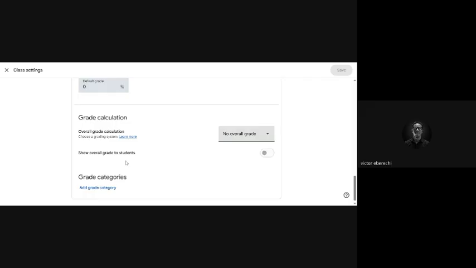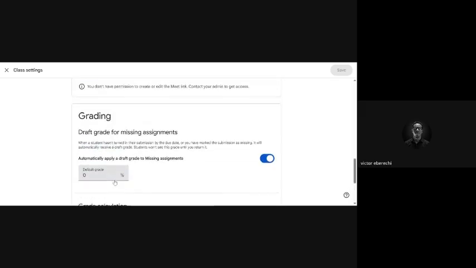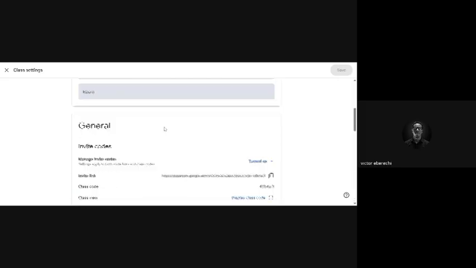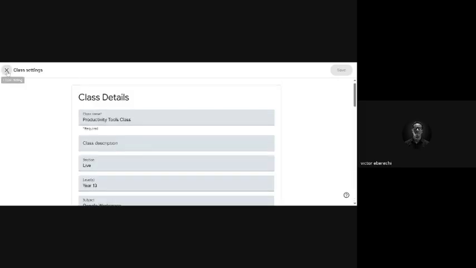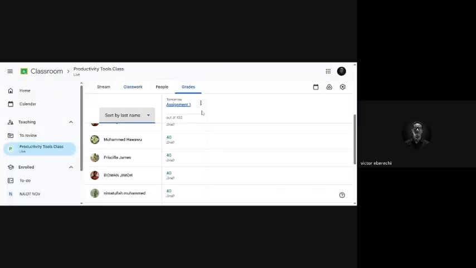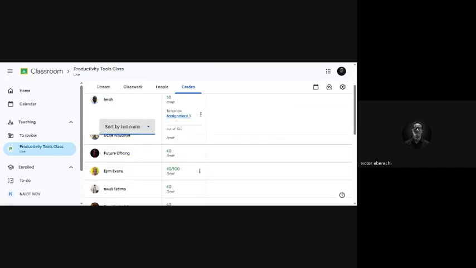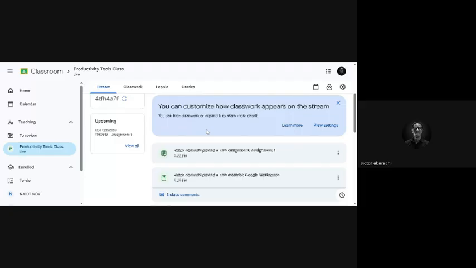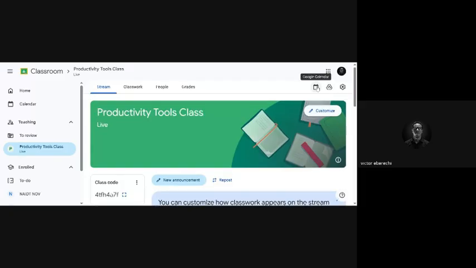Where is it? I'm supposed to have a grade book somewhere. No, it's not here. One second. I think this is where we're supposed to add a grade book.